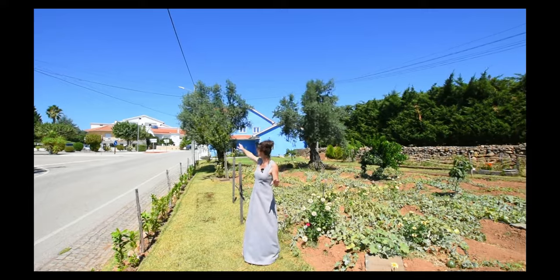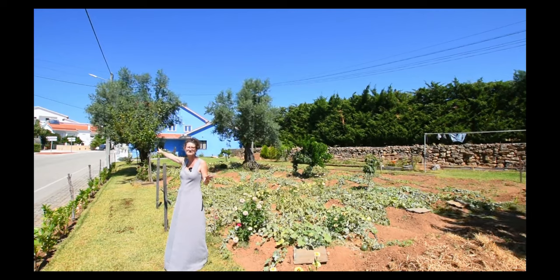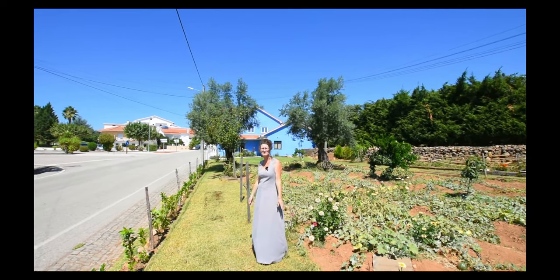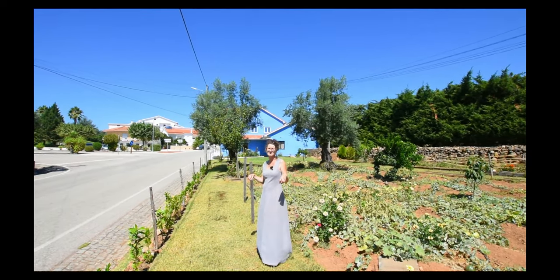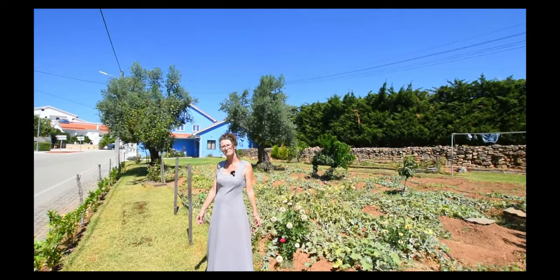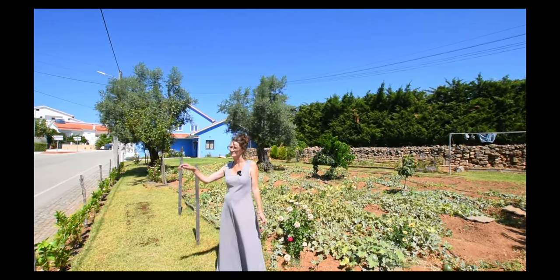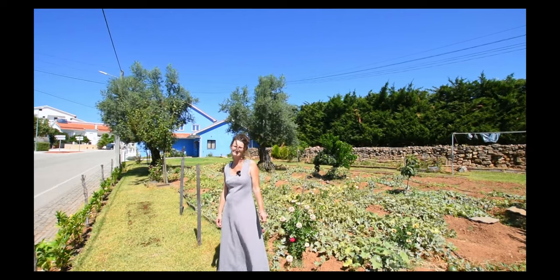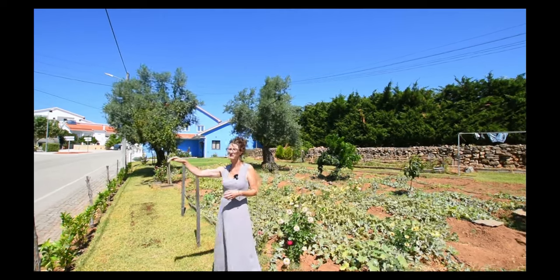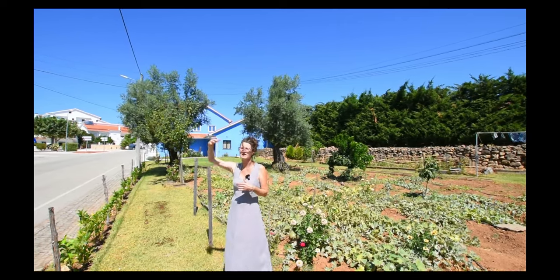That's just one of several really good restaurants in this area. Quite a few have popped up. This one had been closed for a couple of years after Covid, it's recently reopened. There's one just up the road through Kerbashos on the right - we've got three or four to choose from within easy drive, which in central Portugal is actually quite unusual. You've also got very fast access onto the A13, so you could be in Coimbra in 35 minutes, Tomar in 15 minutes. This road here is the old road to Ferreira de Zêzere.